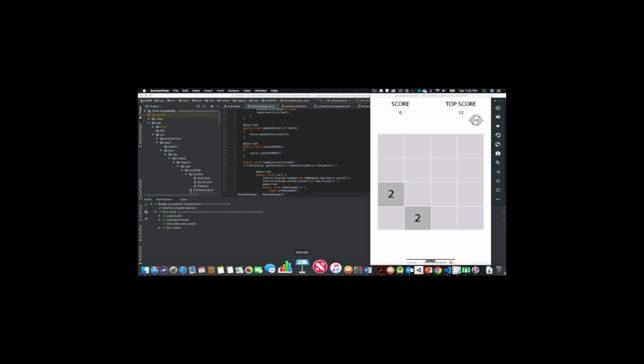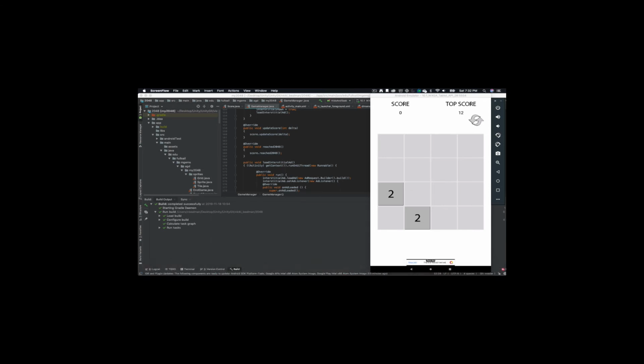You can continue adding points to your score for as long as you can go until all of the tiles are filled up. I had a student in my computer science academy actually reach 16,000 and some odd change at one point. So let's take a look at my game.